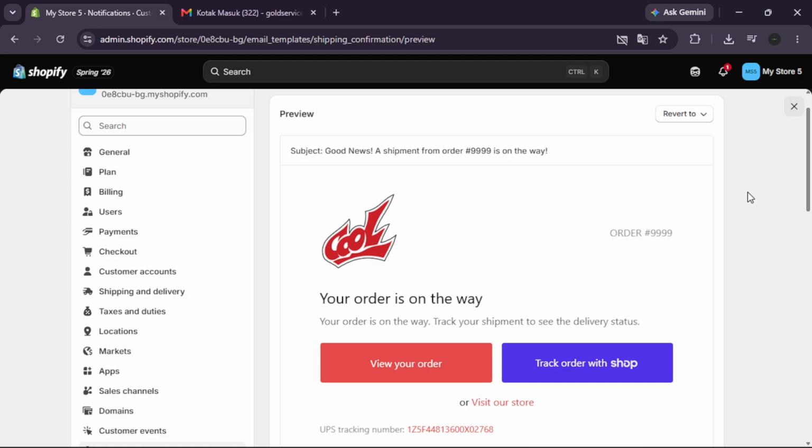That's how you customize shipping confirmation and delivery update emails. The main goal is to make the emails clear, useful, and easy for customers to understand. Customers should be able to quickly see that their order has shipped, check the tracking link, and know what to do if they need help. You do not need to make the emails complicated. A short thank you message, clear tracking details, and simple support information can make the email feel much better.